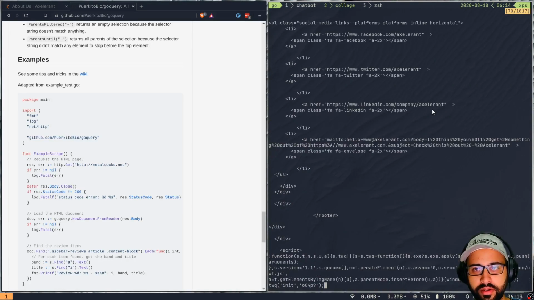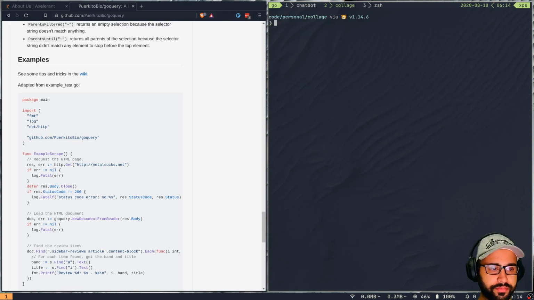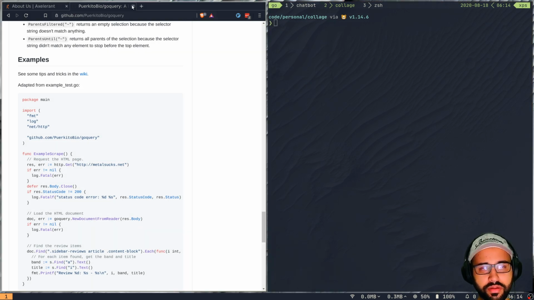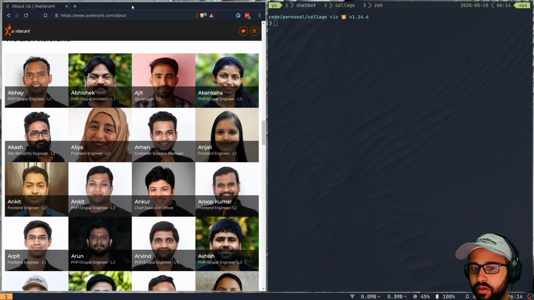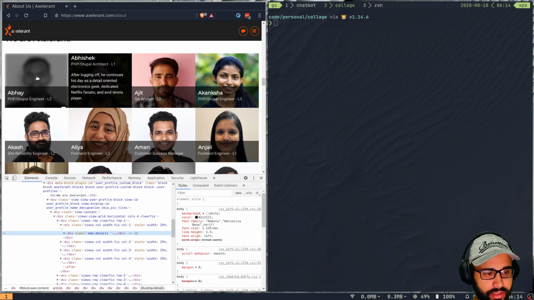Now is the tricky part of using the regex and figuring out what is the regex to use, because I don't feel really comfortable with Golang regex as of now. I haven't really used them, so we'll have to figure it out. But let's see.